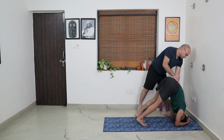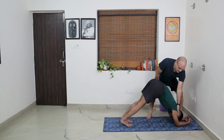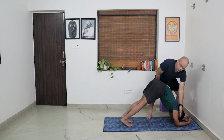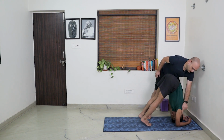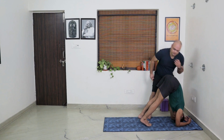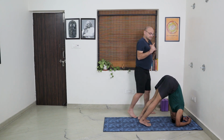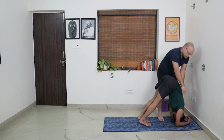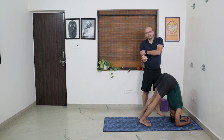So go back again. So you have to resist the upper arm from falling forward. So Praveen, walk forward. So you're resisting here. You're not letting the upper arm fall in front. You're pulling it back. Now the next step is rotating the upper arm in to out. You will rotate the upper arm in to out.